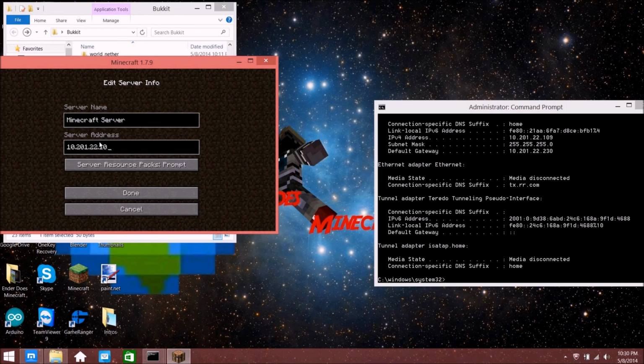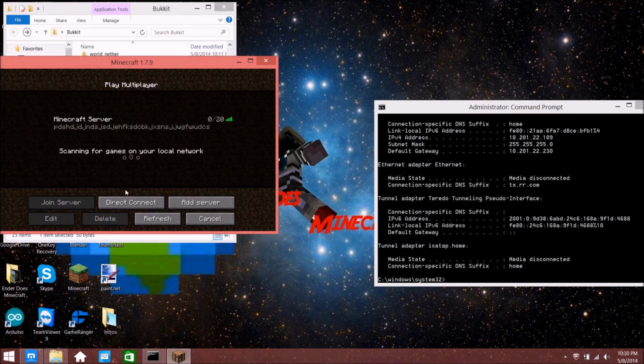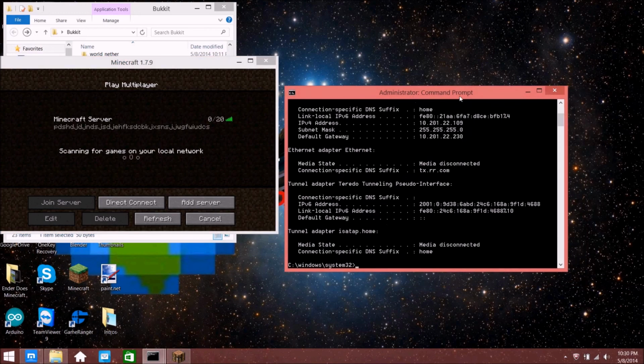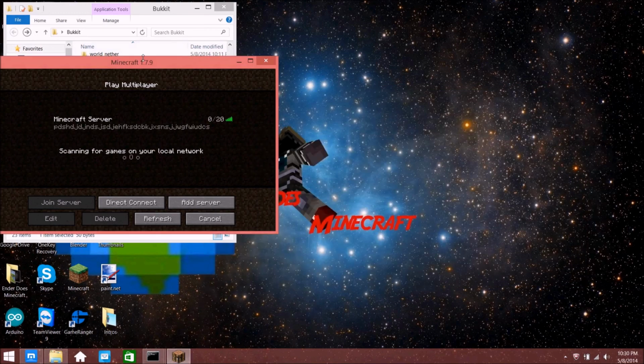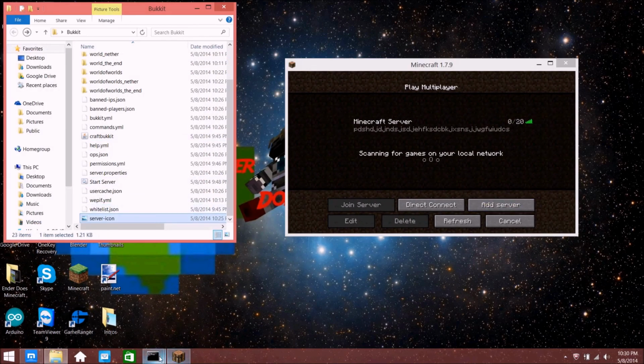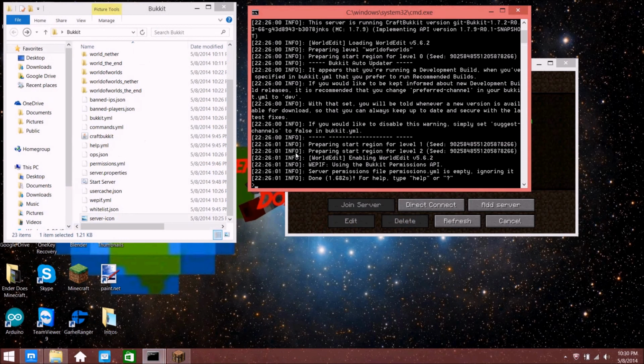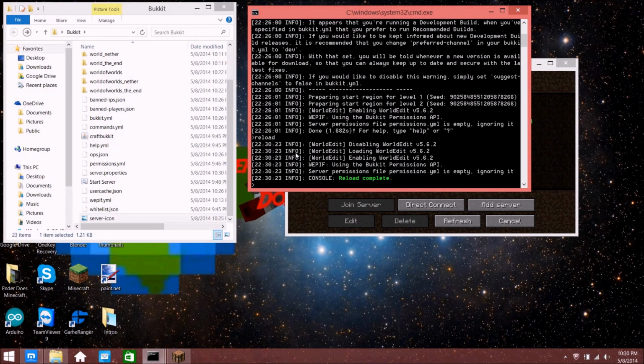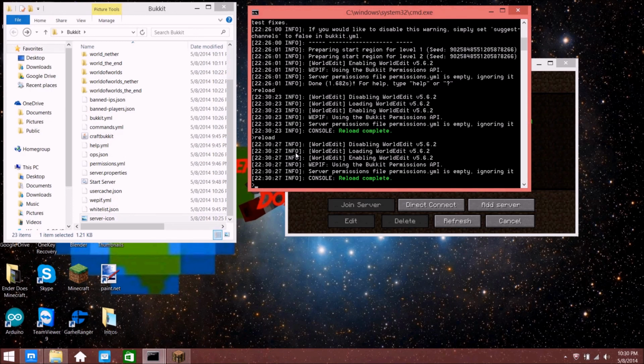And remember, sometimes the IP address can change and it won't work. For some reason right now my icon is not loading, maybe because I probably need to reload. I'm going to do this a couple times because I know it works, because I have it on my server right now.